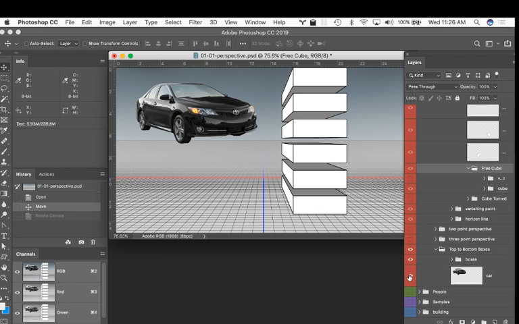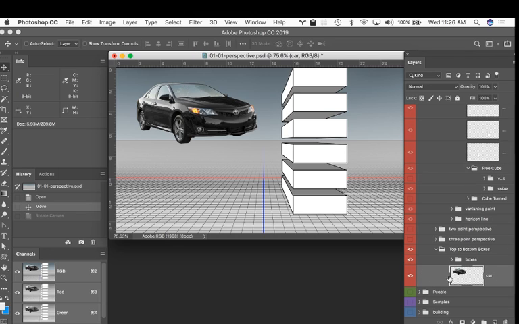Henry's exactly right. If this was truly in perspective, you would be able to see the bottom of the car. You would not see the top. You would be seeing the bottom. That's not the case here. If we look at this car, I actually see at the very top of this car just the very top edge of this. I can see just a little bit of the top of that. It's not much, but a little bit.